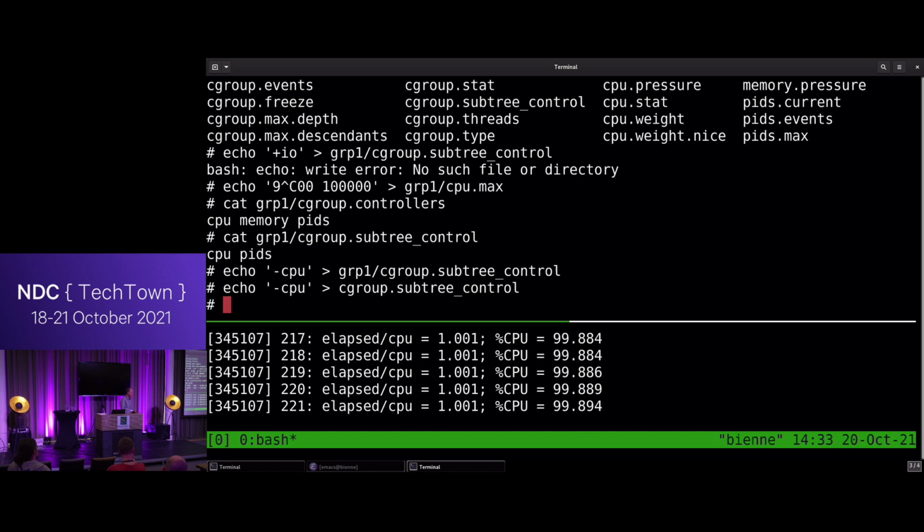Martin. You mentioned that the clone could create a child process that wasn't in the same cgroup as the parent, right? Yes. Is there a way to avoid that? Because that sounds like a way for a process to escape from the cgroup. So the question was, I mentioned that clone3, the clone3 system call, has a facility for saying, I want to create a child process in a different cgroup from the parent, a different version 2 cgroup. The way that you specify the cgroup that you want to create the process in is you open a file descriptor for a particular cgroup directory. You would need to have permission to do that. So not just anyone can do this sort of stuff.